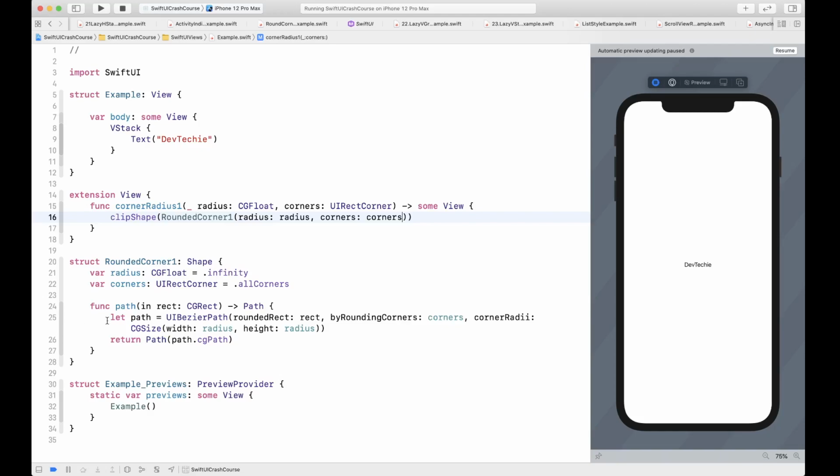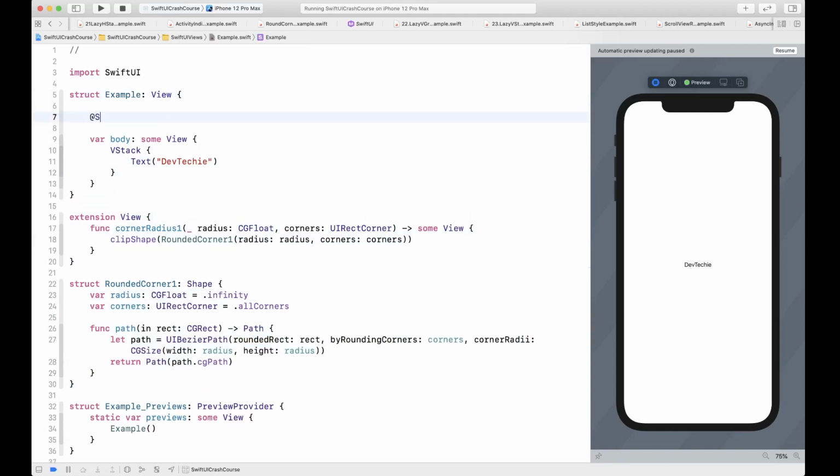Okay, so next, for demo purposes, how to use this shape and this modifier. What we're going to do is first create a few state properties.